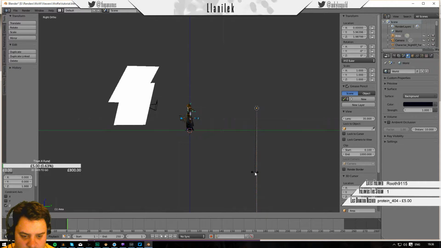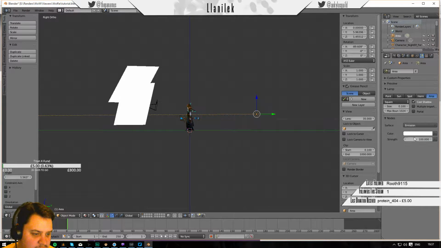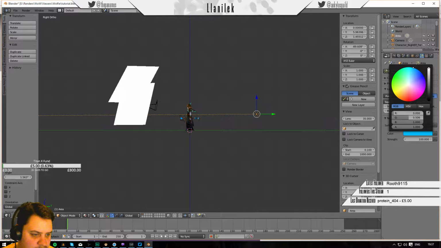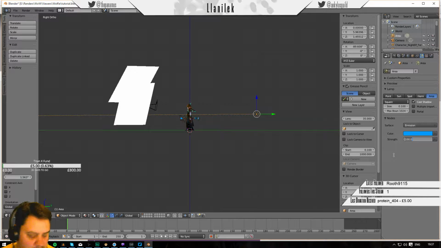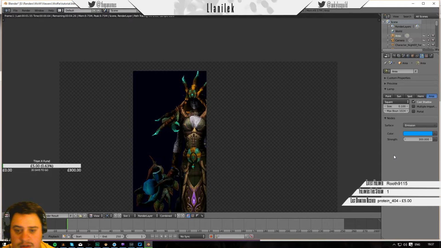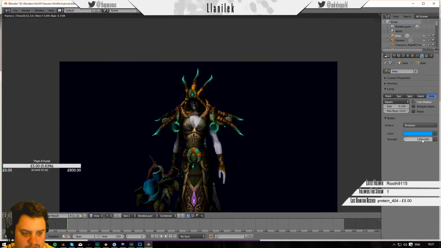Okay, whilst we're still in this view, we're going to press R on our keyboard, and we're going to rotate it to aim at the back of the model. In fact, we could probably move that down to 1.5 grid lines. Okay, we're going to click the lamp settings and we're going to give this a blue tint to it. We're probably going to have to mess around with the strength for this as well. Let's try 1,000. 5,000. This might be a bit too much. There we go. You can see it just starting to catch the edge of the model there, and that just gives it that little bit of depth rather than looking completely flat.